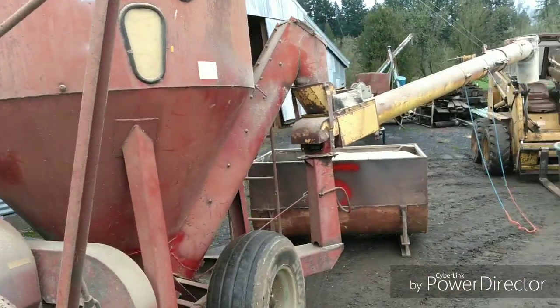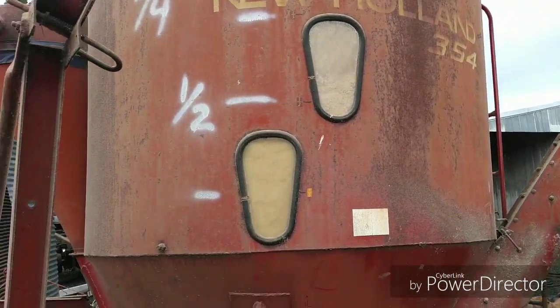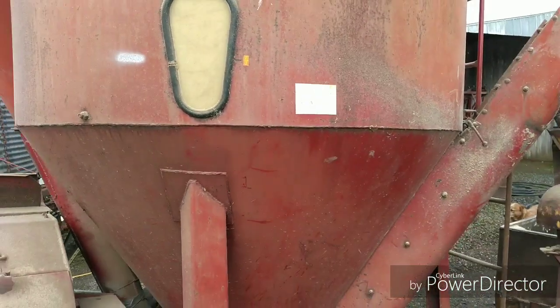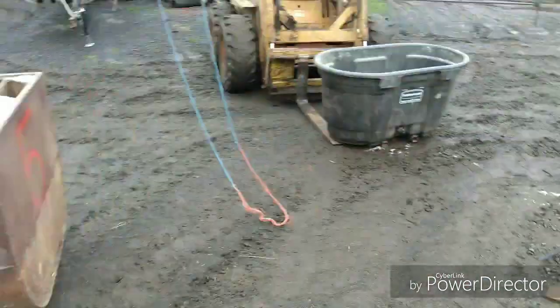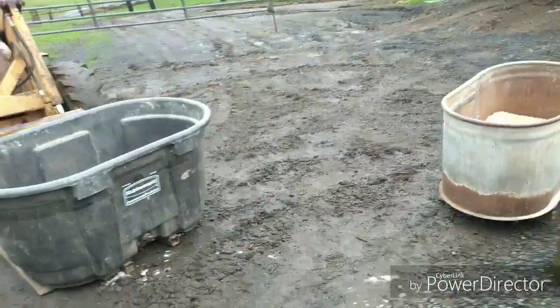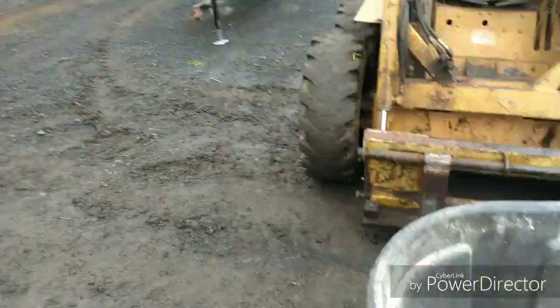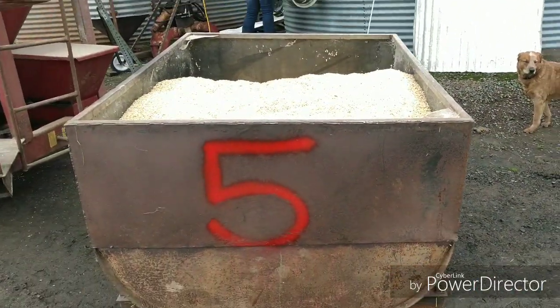These things are almost full. Little windows. This side says half full, the other side's probably clear full. Setting on this angle is the way it shows, so I got to keep an eye on this side. And yeah, we use anything and everything to put the stuff in. My mother does all the feeding back in this barn, and she does not like leaning over into these to scoop it out. So she gets the old troughs.